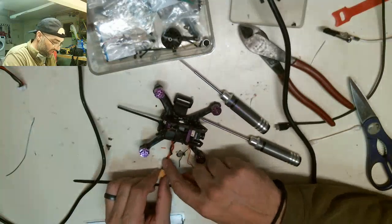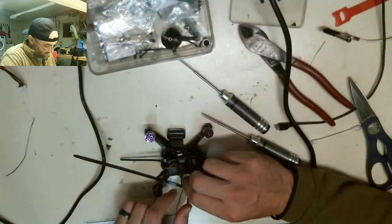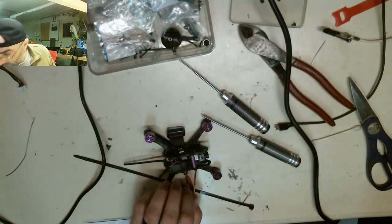One thing I still want to do is heat shrink this on. I need to re-solder these wires down. So we're going to get them to the length that we want them. I'm just going to heat them real quick while I braid them.